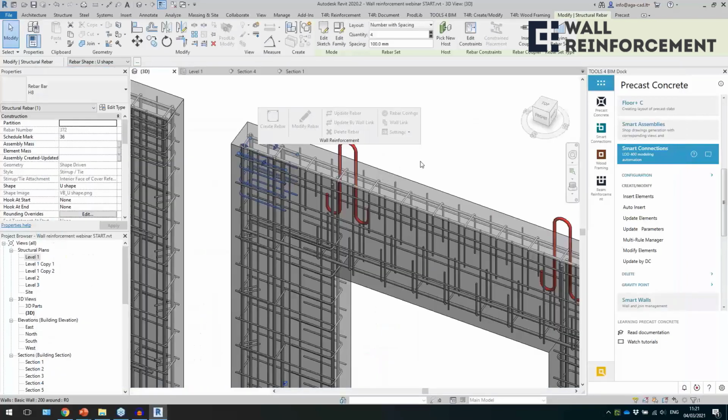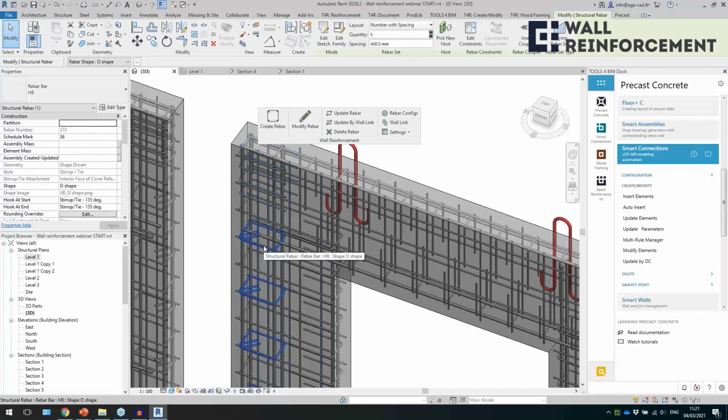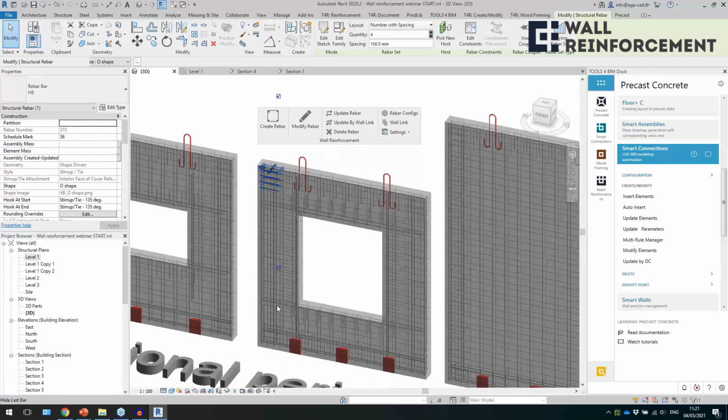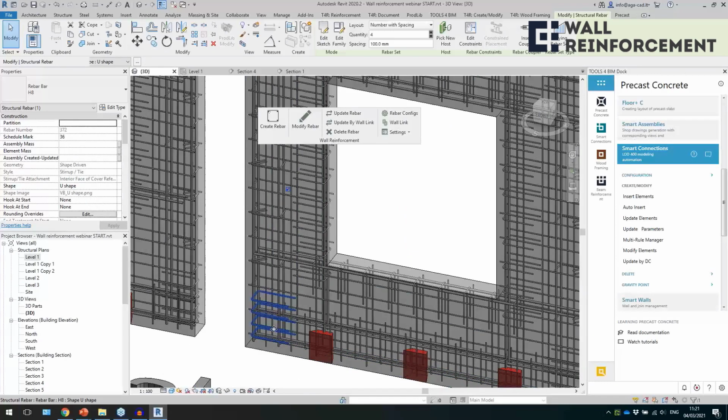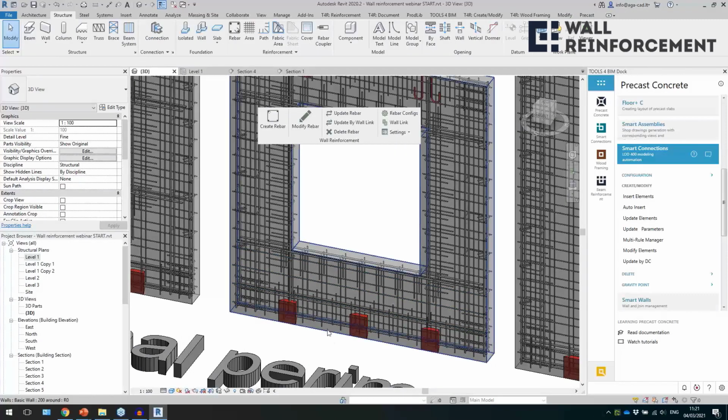So that's how I get these 4 dense bars. And then I have these with 400 spacing, right? So it's very dense at the top, very dense at the bottom, but it's equal distance over here. And I have O shape and additionally U shape. So I have really flexible options here to make it work.